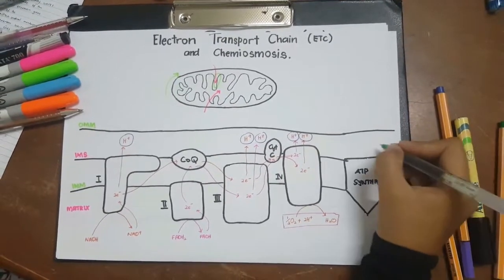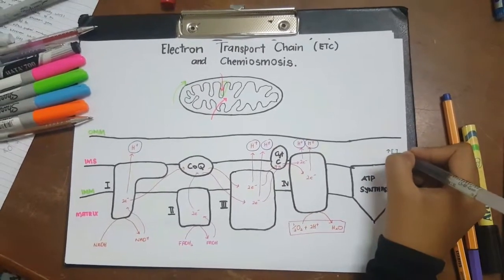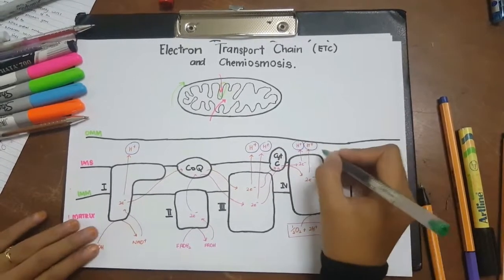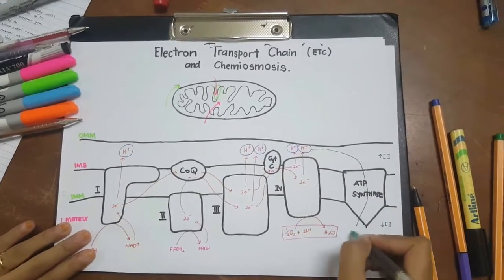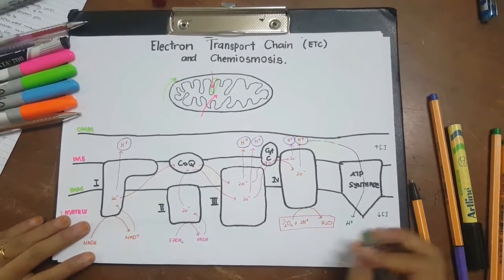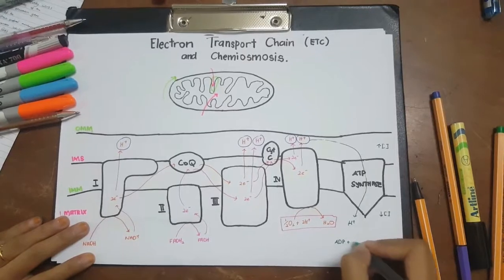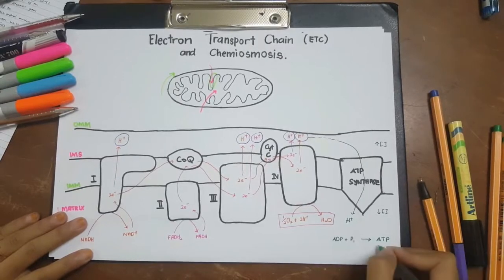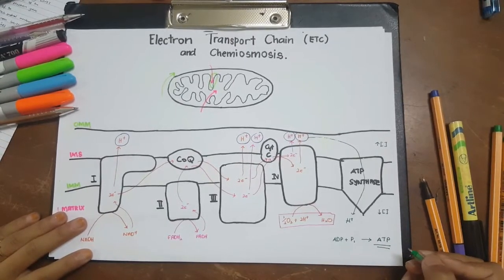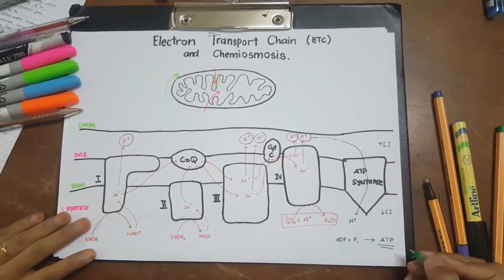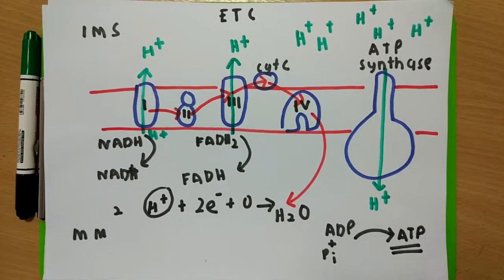The high concentration of protons in the intermembrane space will create the proton motive force. The proton motive force will cause the hydrogen ions to flow back down their gradient through ATP synthase. ATP synthase will use the proton motive force to phosphorylate ADP, forming ATP, which is the energy. So that's basically how ATP is formed. Together, the electron transport chain and chemiosmosis compose oxidative phosphorylation. Back to our question given, which part is inhibited by the respiratory inhibitor?